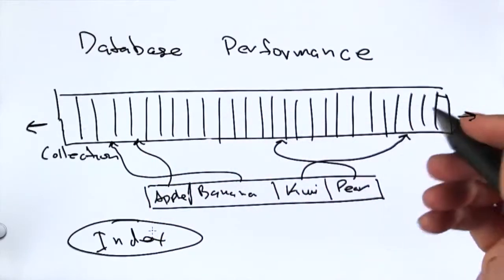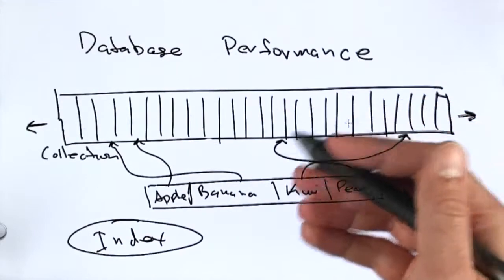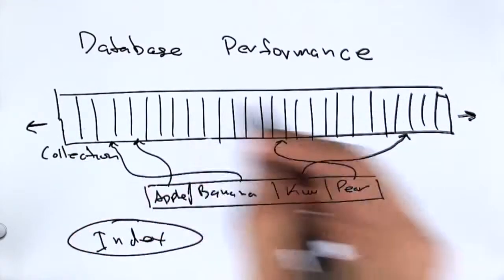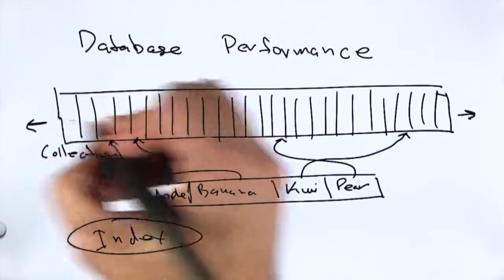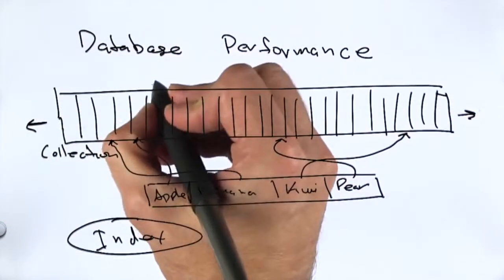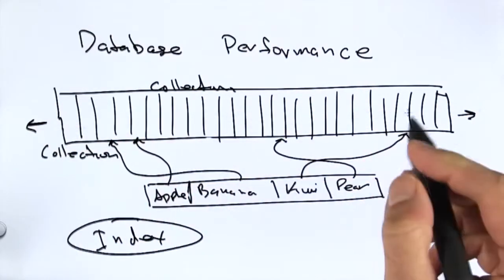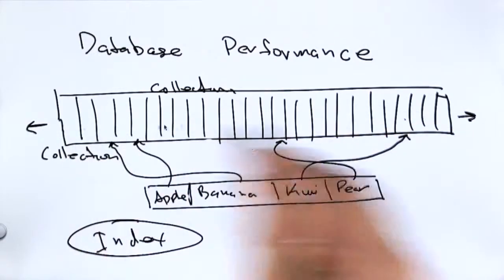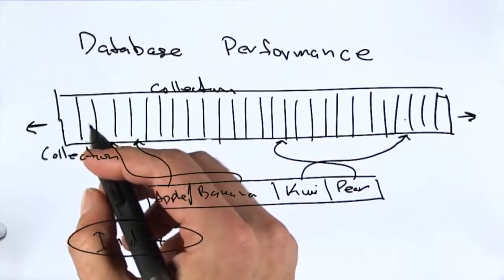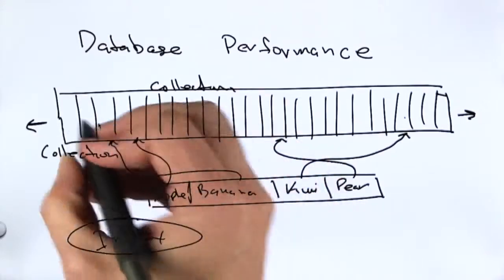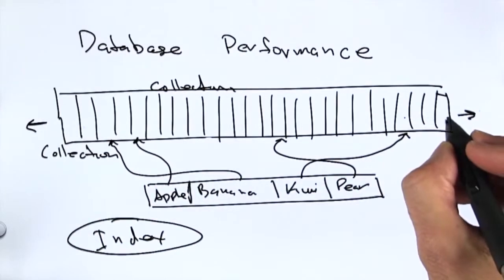So this will be a review for a lot of you, but I want to take you through the basics of indexing and what it is and why it's so effective. If you look at MongoDB or any other database, it will store its data in these large files on disk, and this is supposed to represent some sort of collection. There's no particular order for the documents on the disk. It could be anywhere. And if you ask for a particular document and you do a query, what the database is going to have to do by default is scan through the entire collection to find the data.